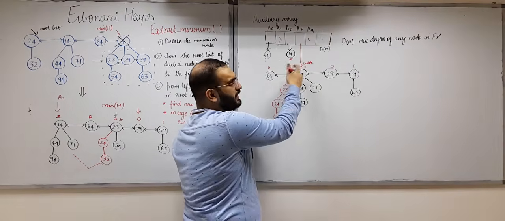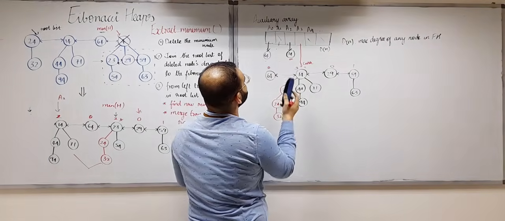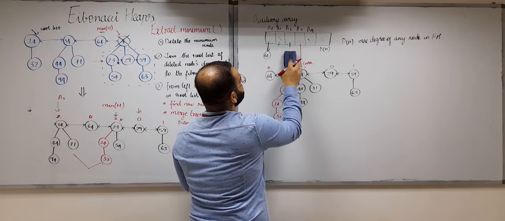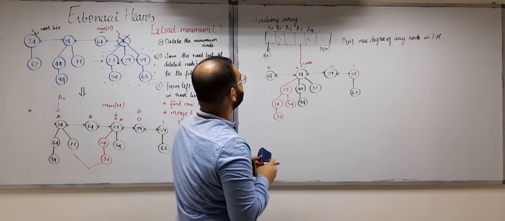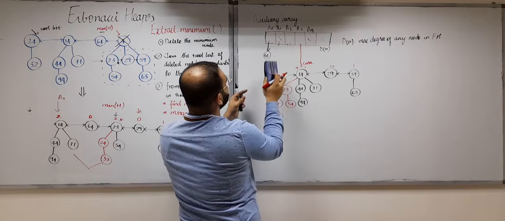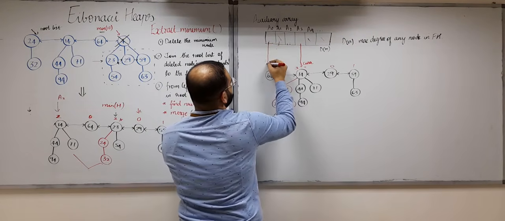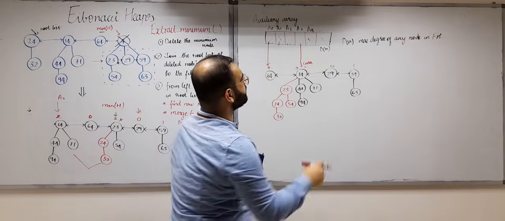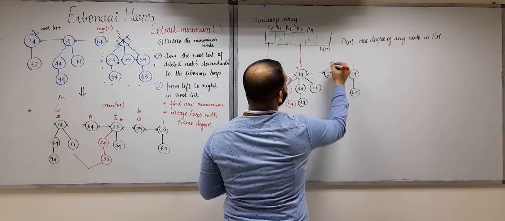Because this is actually a tree which has a root of degree 3. At the same time, A2 will not be pointing at 14 because now 14's degree has changed from 2 to 3, right? And this A0 is actually pointing at 64. So let us draw it in this way. This A0 is pointing at 64. Okay. So now this current pointer moves forward, right?